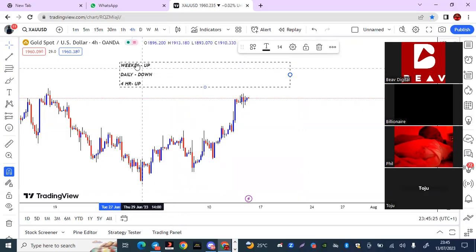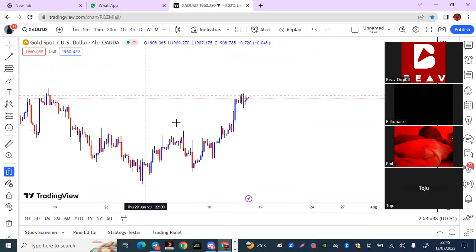So in this case, on your chart, you're going to be looking out for the weekly demand zone, right? You go to the daily time frame. The weekly demand zone is where you'll be looking out to buy your pair so that it will align with the weekly uptrend. So that's just a simple explanation of how it works.